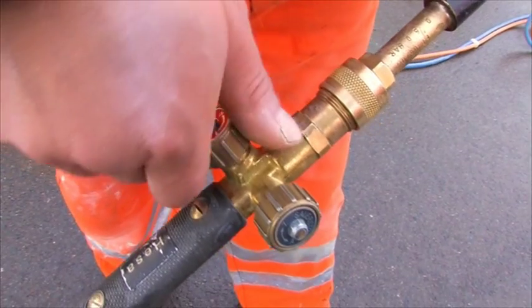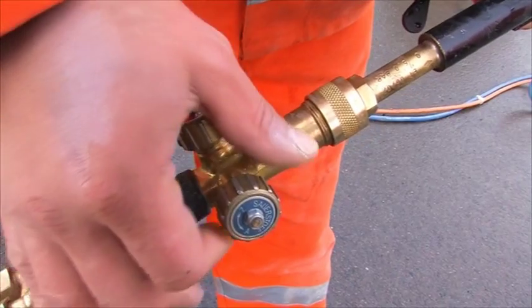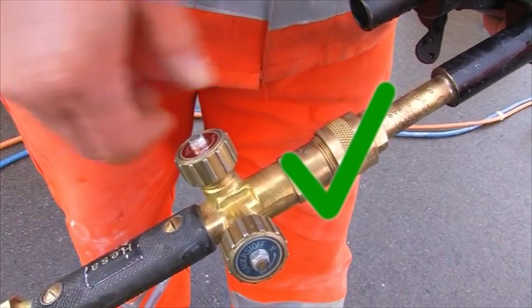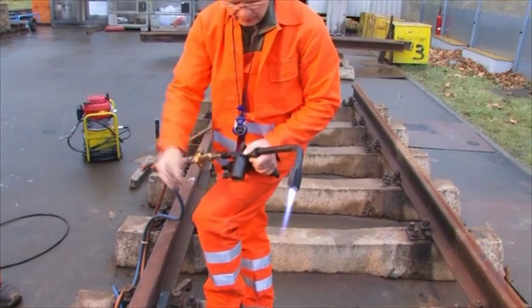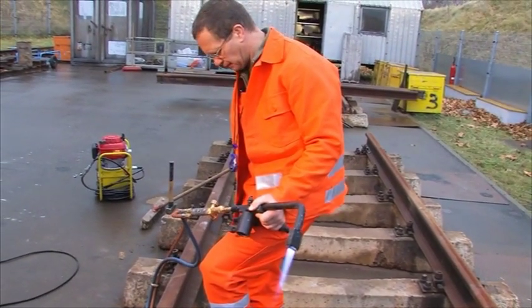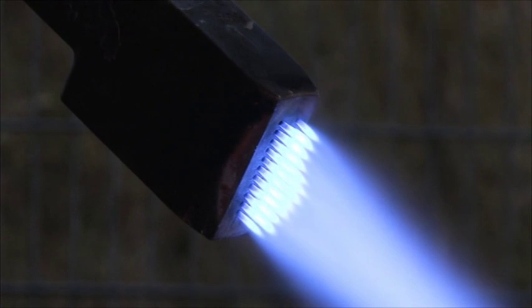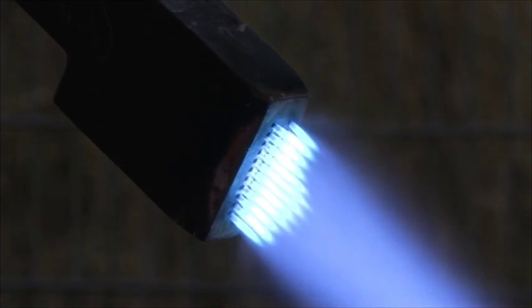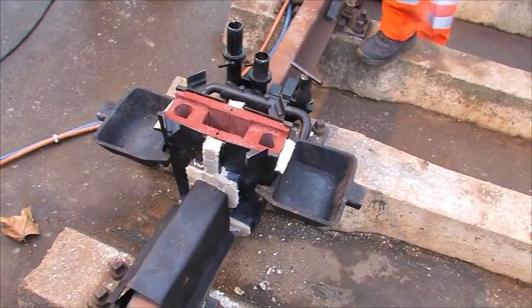The preheating torch, as well as the cutting torch, work according to the injector principle. Therefore, they are also to be lit in the correct order. First, open the oxygen valve fully, and then open the combustion valve only a little bit. Then light. Set the torch flame only at the combustion valve, so that the inner flame cones have a length of approximately 20 millimeters. The later closing of the torch will go in the opposite order. First, close the combustion valve and then the oxygen valve.